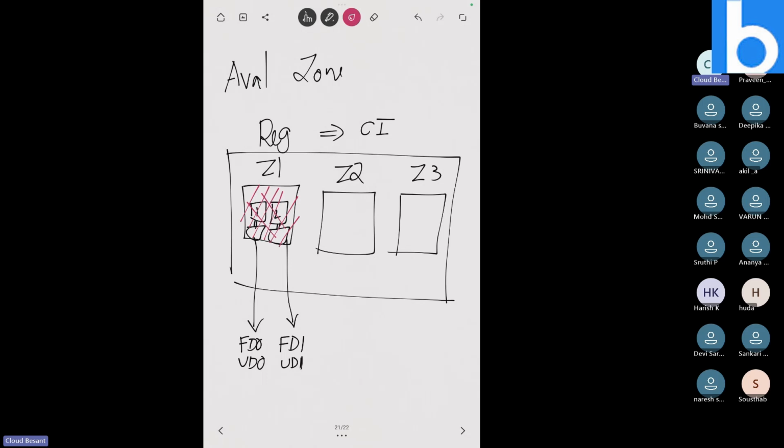So to have greater availability, you need to create your machines across the zones, like the first machine in the first zone and the second machine in the second zone, so that when a data center completely goes down, it's not a problem. The other machine is there, which gives you greater availability compared to the availability set.